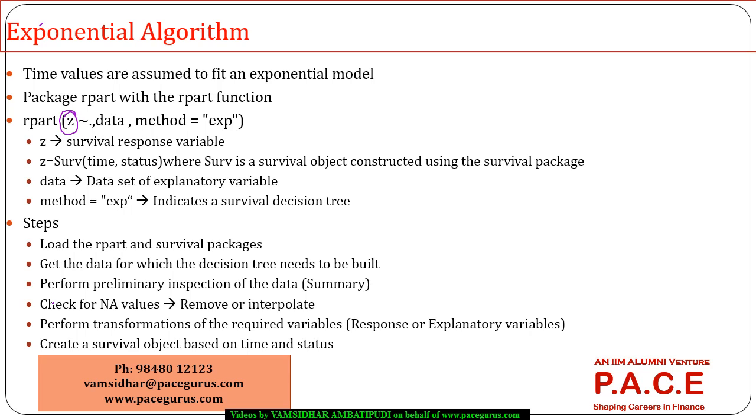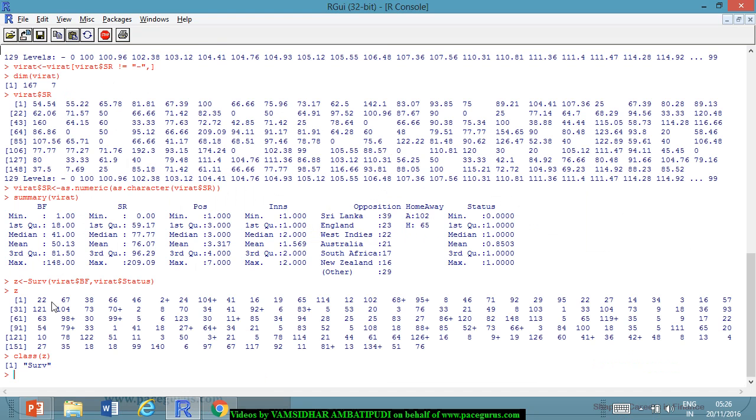And now I can very well talk about the different variables which can influence it, where I want to do the bifurcation as well. So let me call it fit survival. That's the name of the variable that I'm using. I'll use the rpart function for this. Z is my response variable. So as a part of my input variables, I don't know, first let me take the position. Or let me take innings, first versus second. Or even I would like to take the opposition. I can go one by one actually. Opposition is too big, so probably let me track it separately. Home, away. So some set of variables. And the data in this case for me is Virat.